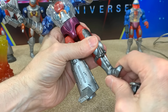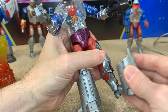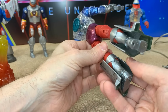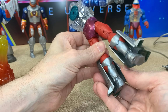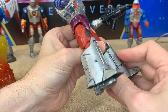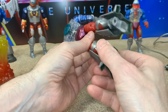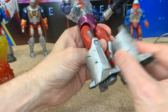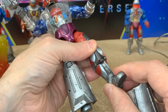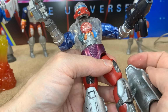Why do you keep twisting? It's your foot. Your foot's crooked, isn't it? Listen, man. Stop twisting around. I'm trying to shoehorn you. Yeah, this one fits perfect. Look at that. It lines up with the knee place and everything. But this one is just causing me all kinds of havoc. Just does not want to slide on there.